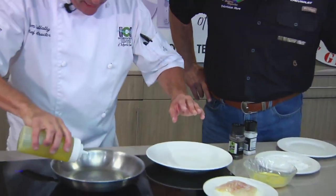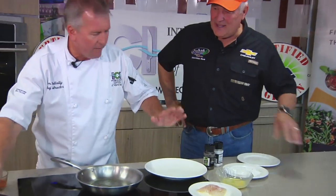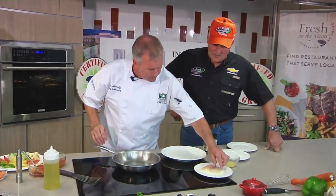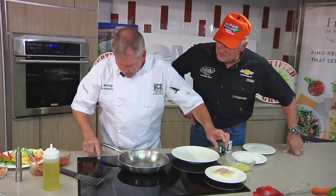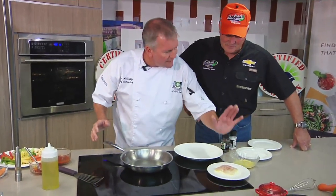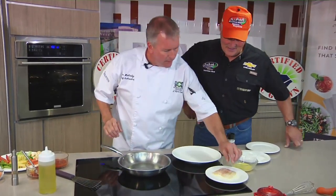We put some olive oil in our pan and we're going to get that heated up. We want a nice golden brown on each side. I love to hear that sizzle of the pan — that's what we're looking for. That's a great sound; our chefs love that sound. So we're waiting for the pan to get hot for another 10 seconds and then we're going to sear the grouper parmesan.